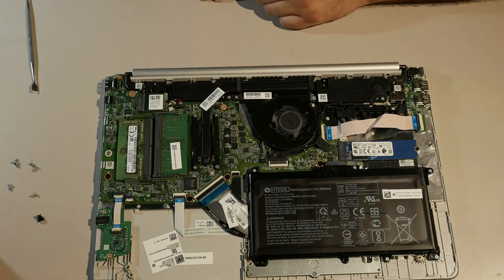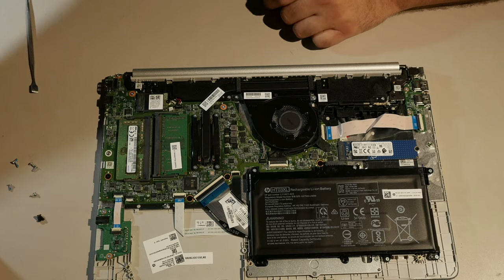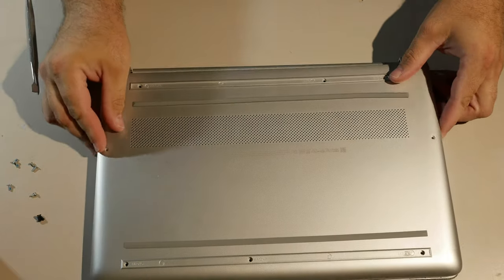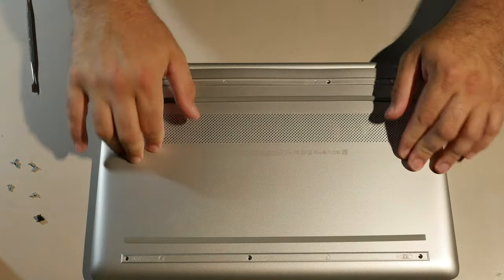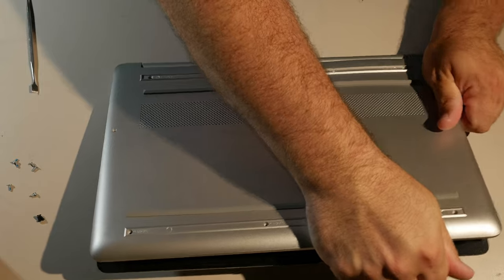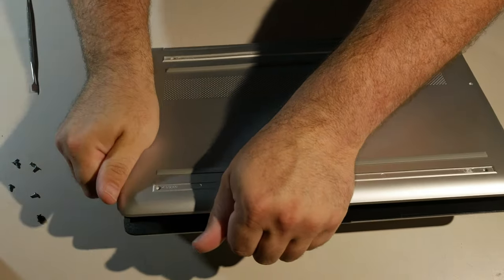Pretty much everything is on top of this board once you pry the base of the computer off. So, upgrades would be extremely easy. And that's the end of that. So, that's your HP 15-EF, whatever the number was. Brand new laptop. Getting it open, looking at the innards, talking about upgrades.